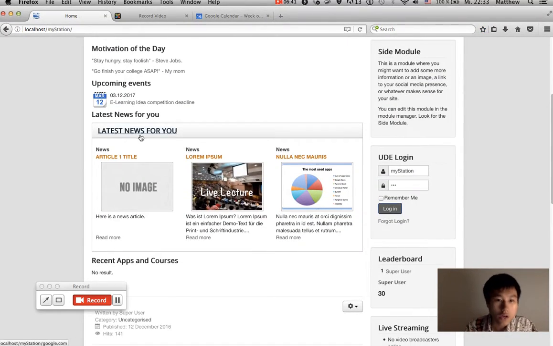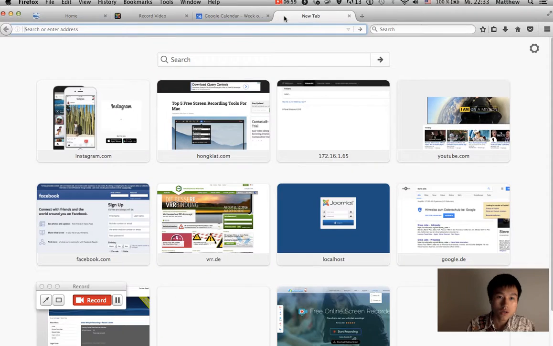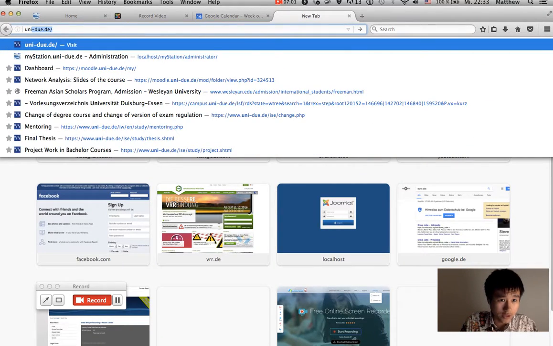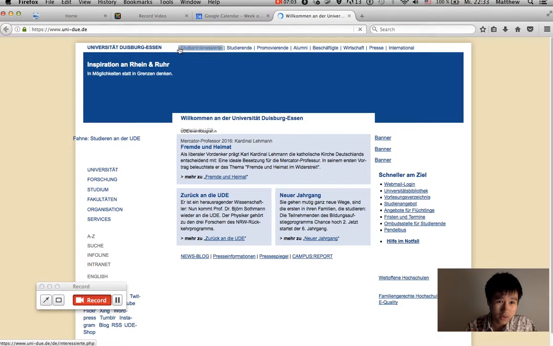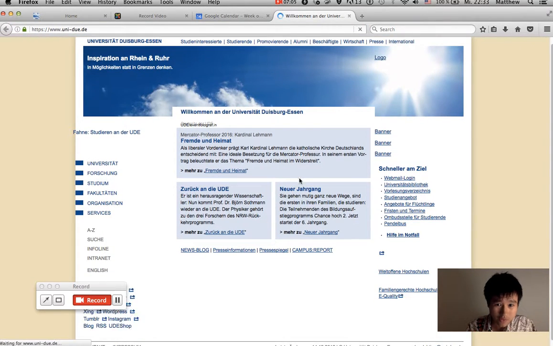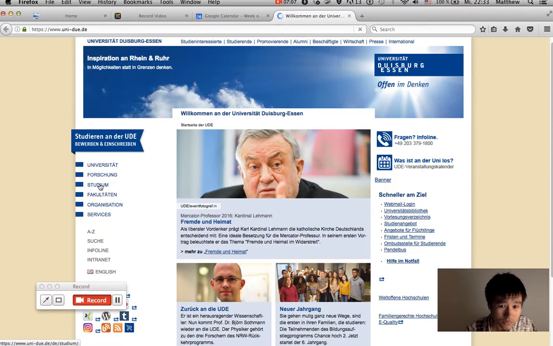And then afterward we have the latest news for you, and this is news that we have according to the machine learning. The machine learning will study your interests, and it will output the perfect news or information that you want. That is because, for example, if you open Uni DuE, then you have this kind of stuff.